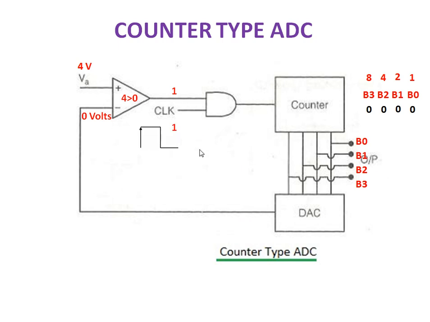Now if I apply a single pulse, during the ON period the clock will be 1. So 1 AND 1 — according to AND gate truth table, the output of the AND gate will be 1. The counter value will be changed from 0 0 0 0 to 0 0 0 1, meaning only 1 pulse is applied and the last bit is set to 1. This value 0 0 0 1 is given to the DAC, which converts it to an equivalent analog value of 1 volt.